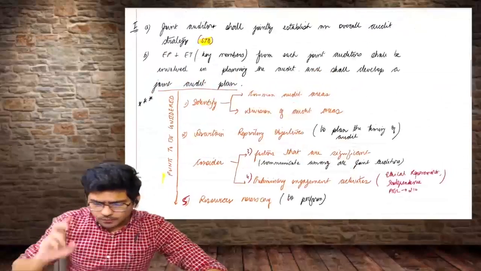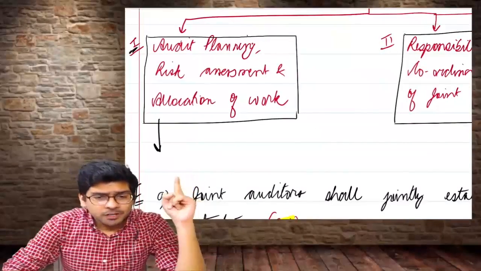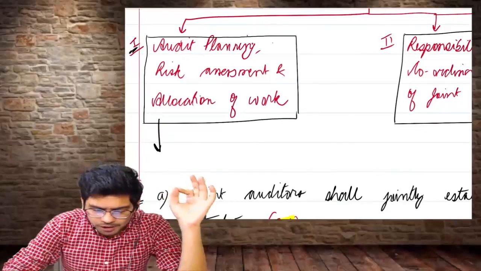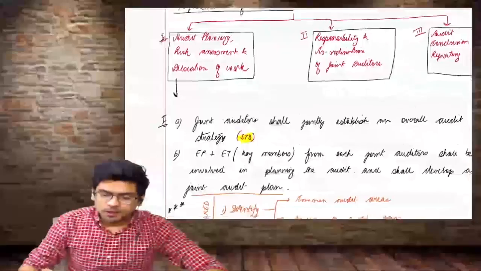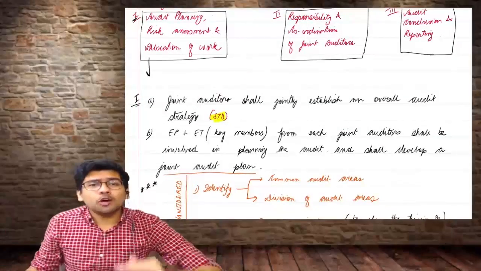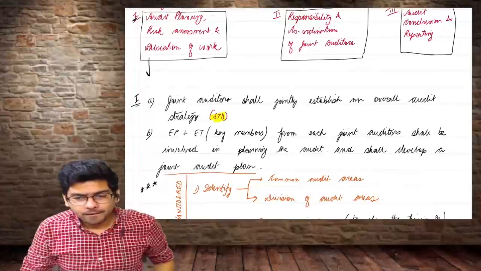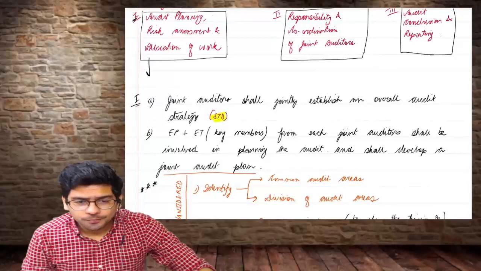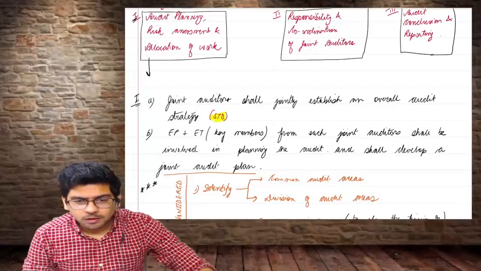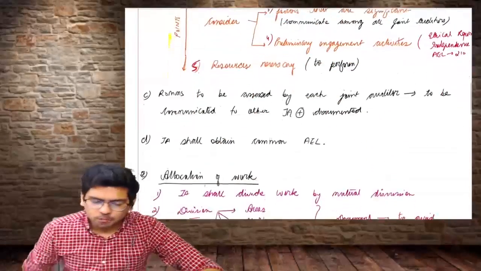Okay, now please understand, we are covering 3 words here. I am on requirement number 1, if you all can see: audit plan, then risk assessment, and allocation of work. Okay, you all know that ROMMS is done before planning or after the planning? Don't you think as per ROMMS you make the audit plan? Yes or no? You assess the ROMMS and accordingly you make the plan. So we have to assess ROMMS here also.